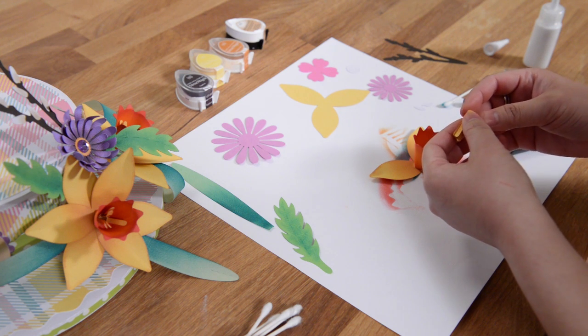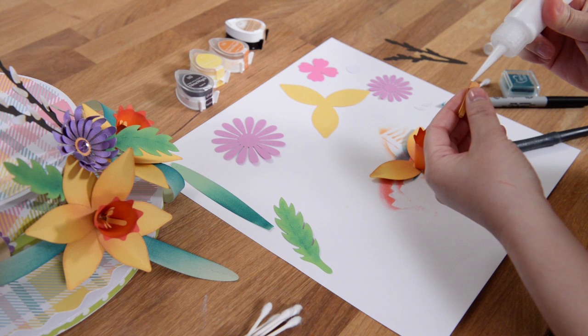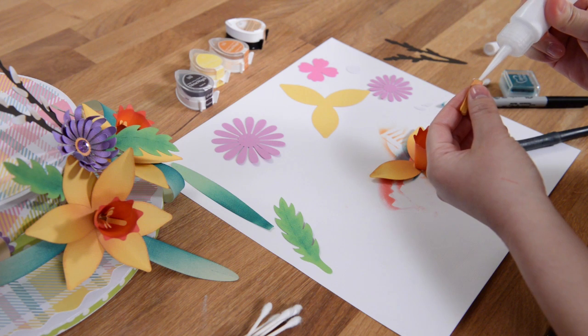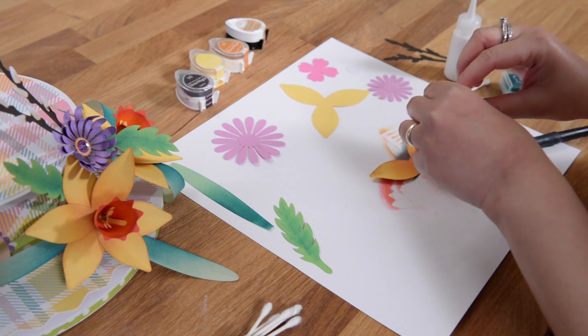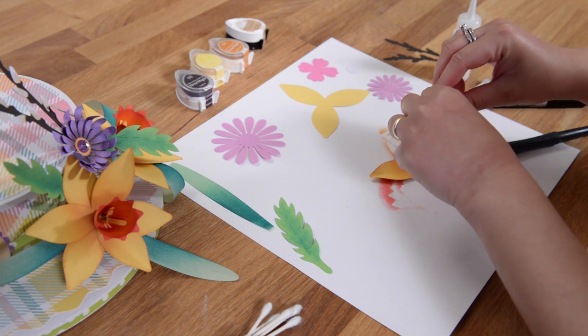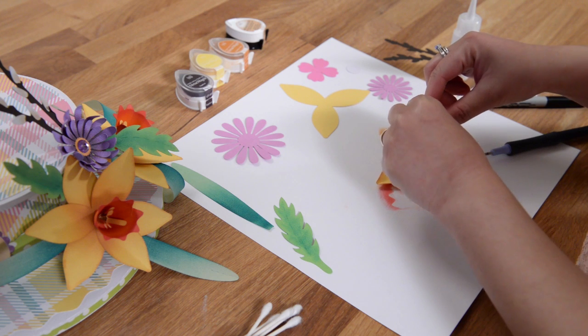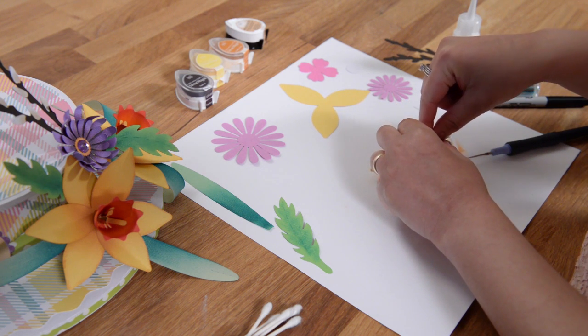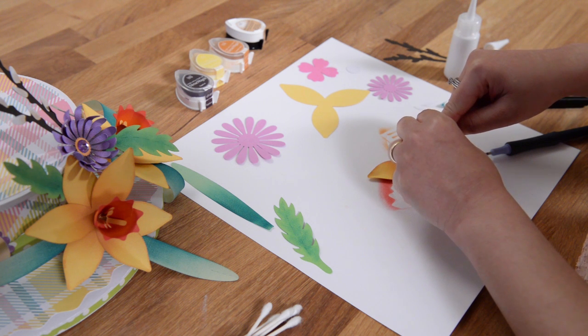So, okay, once you have the stamen glued to itself, you're going to go ahead and glue it into place inside the trumpet. So what we usually do is take and line the bottom of the stamen piece with a nice thick layer of glue, just so that we get enough in there, and you just drop it in there and hold it in place. And as long as it's making enough contact with the bottom of that, and you just leave it sit for long enough, it will get a hold.